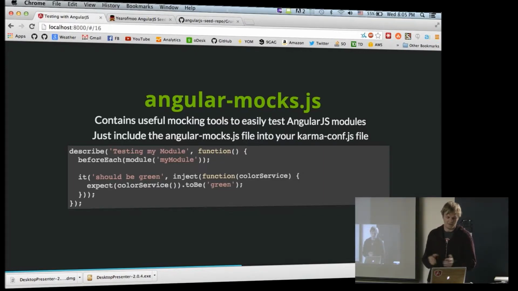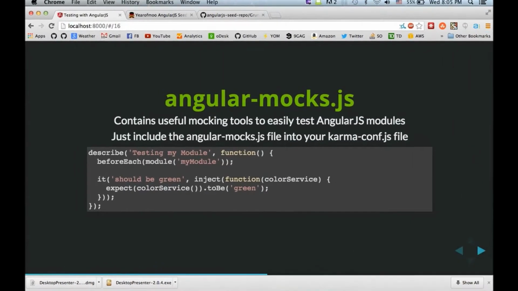And this is just pseudocode for now. It's just basically returning green all the time. So you can think of color service as a red and green thing. If it returns green all the time, things are good. My module in this case, it's enabling that module when the application test runner turns on. So it's saying that turn on my module and make all of the services and code within available in this test. And that will be specific to the describe block. Well, actually, it'll be specific to when it's run. So in this case, before each is run, when the describe block is enabled.